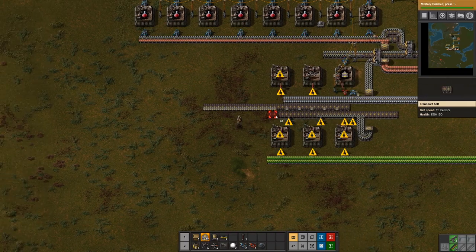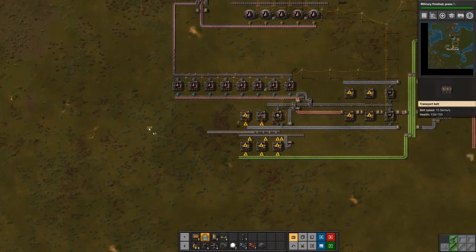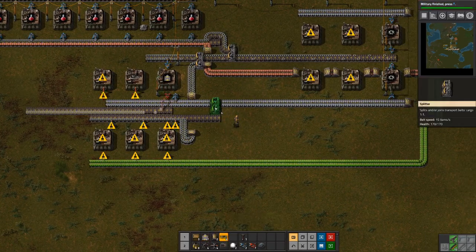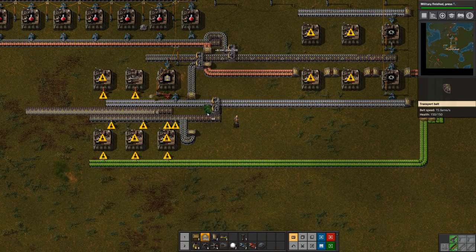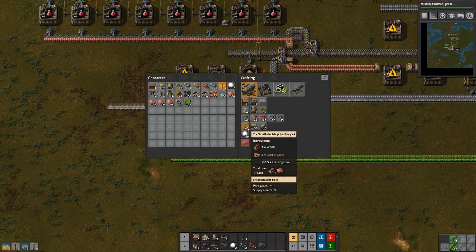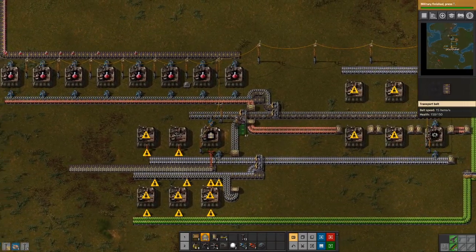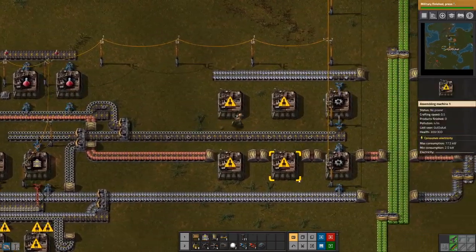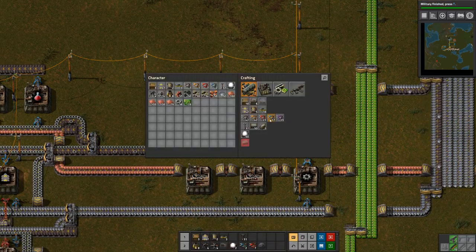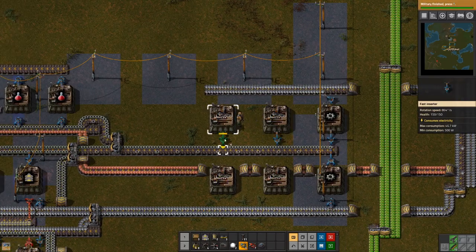The idea that I'm trying to get here with a lot of these is that if I need to, I can keep expanding them horizontally. For green science, I don't really think I'm going to need to do that much. Split that. Put that. So now these will get on a shared line. I'm gonna make some more power lines. I'm gonna need to turn these ones on. Put these on.